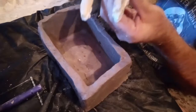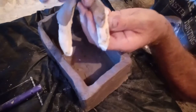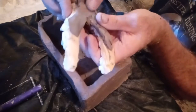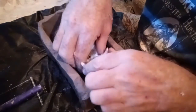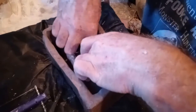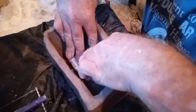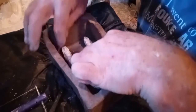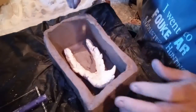See, I'm just pushing that in there, rubbing it on, just adhering the clay to the mold, the teeth. That way when I put it down in here, it will sit better and fit better, actually. I'm going to position just wrong, just set it over a little bit more. And just push it down in there like that.